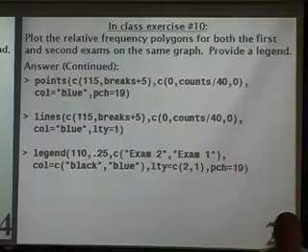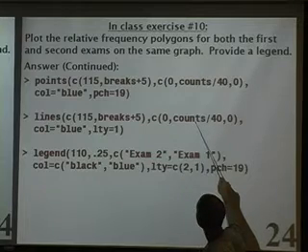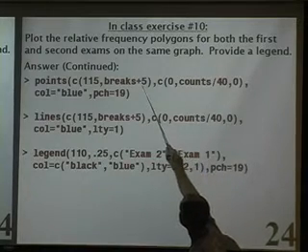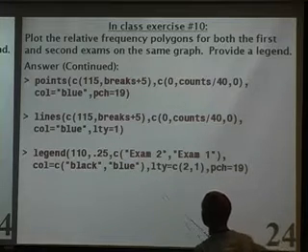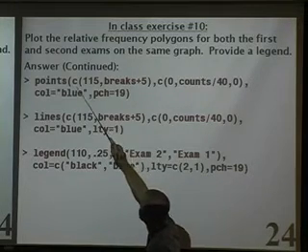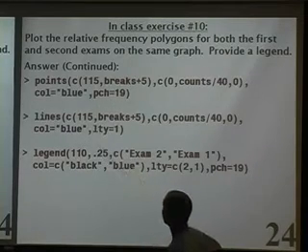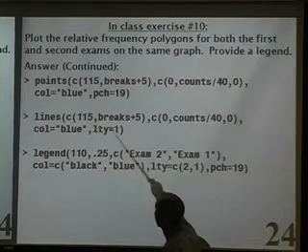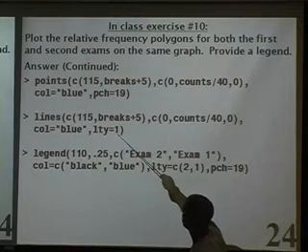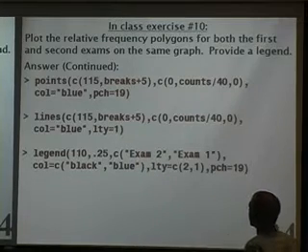Basically, I still have the breaks and the counts in there from before. So I'm going to add points with the breaks and lines. Points is sort of like plot, except it's not going to create a new plot. It's just going to put points there. And then lines, of course, the same thing. So it's going to put these points and these lines on top of the same graph. I'm going to make it blue and the default line type, which is solid. So I had a black dotted line, and now I have a blue solid line.